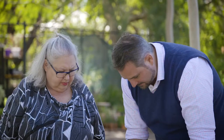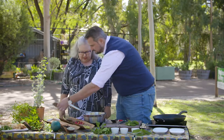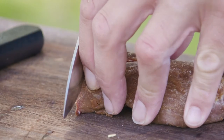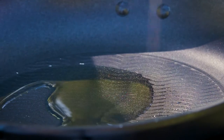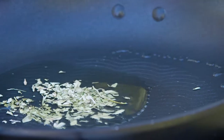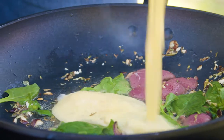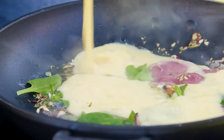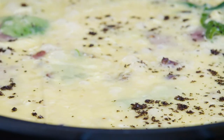Beautiful. So we're going to chop up some of these beautiful sandal nuts, some of this smoked emu here. Look at this. I'm going to go a little bit of grapeseed oil, a little bit of saltbush, about a pinch. Some of these fantastic warrigal greens. It smells absolutely divine. Now we're going to pour our omelette over. This is the native pepper berry. Use that sparingly. It's a lot like a Szechuan, isn't it?